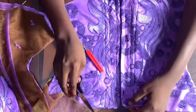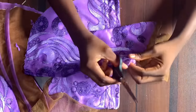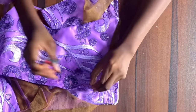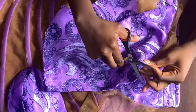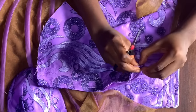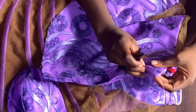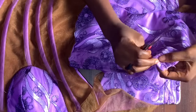Now I want to create the eyelets for the back. I don't have an eyelet plier or any special tools — I'm just going to cut out the eyelet hole. I'm not going to be fixing the eyelets yet; I'm just cutting out the hole now because it's going to be difficult to create the hole after putting in the plastic boning. I'm going to use my scissors and fold the fabric into four, then cut out a very tiny hole — not too wide — so that I can expand it as needed. I used a distance of 1.5 inches between each eyelet. I just fold the fabric one way then the other way, and any small cut gives me a really nice round hole.